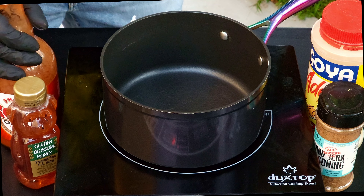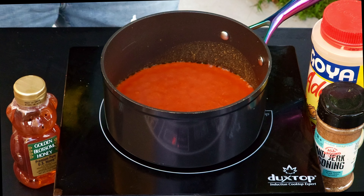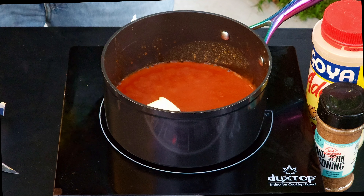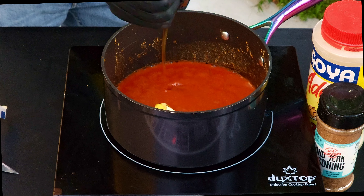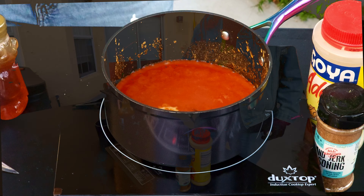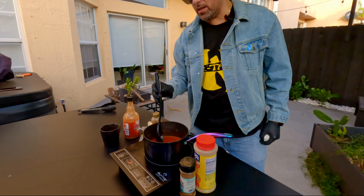This is a secret recipe, don't tell anyone — I got this from my grandma. Hot sauce, just a cup. Got that butter stick — damn, that's some seasoning right there. Half a cup of hot sauce, and honey, about one fourth cup — just to crisp up those wings, you'll see why. Just stir and let it simmer, wait till the butter melts, then let it cool down. Keep it on warm temperature — we're gonna put this on the wings and you'll see how it's done.